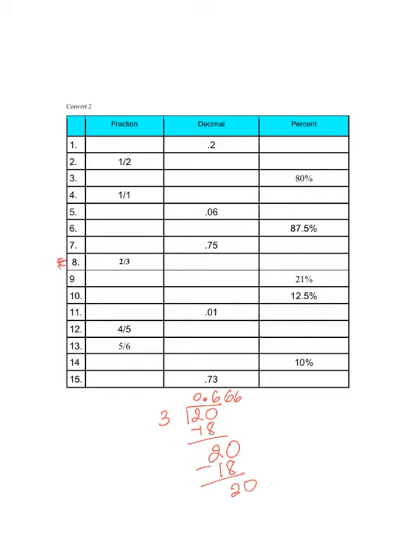So it seems like you're going to have a repeating decimal. So you got 2/3 is 0.666 with the bar on top because it's a repeating decimal. For percentage, you're going to move your decimal to the right. Could you write out your percent symbol on the right side? So it becomes 66.6%.